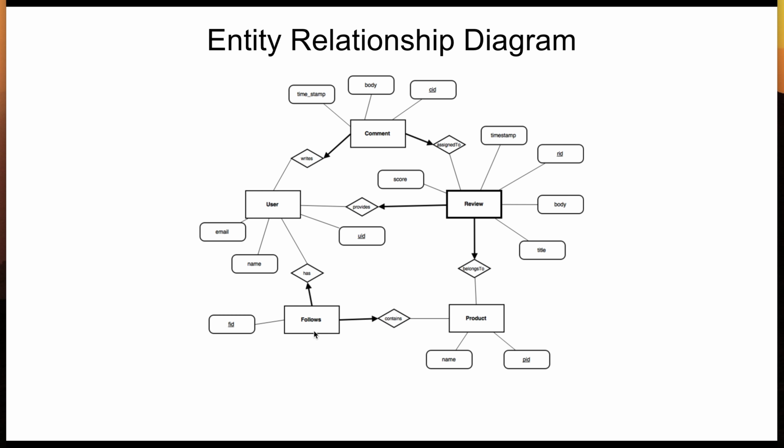A user will be able to see comments and reviews written by other people alongside specific details such as time, body, and titles. Each user will have many instances of the follow entity associated with them, which will indicate the products that he or she follows. A user is able to generate multiple comments for a review and also review the same product multiple times in case they change their mind. So to give an overview of how the application is going to work, I will be presenting a simple use case scenario.